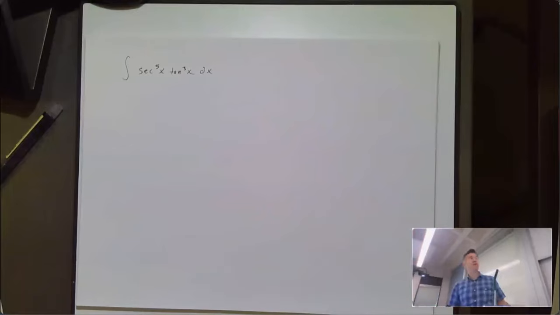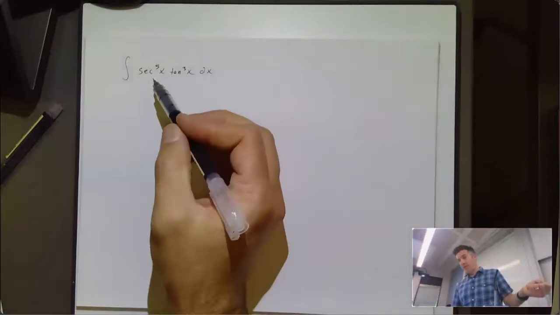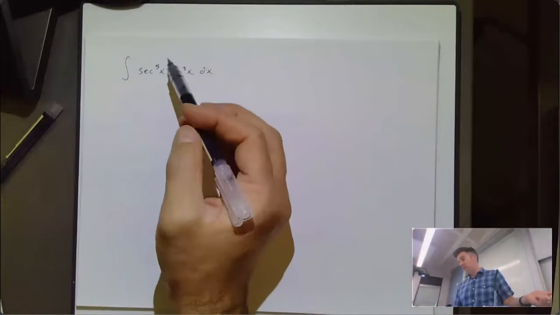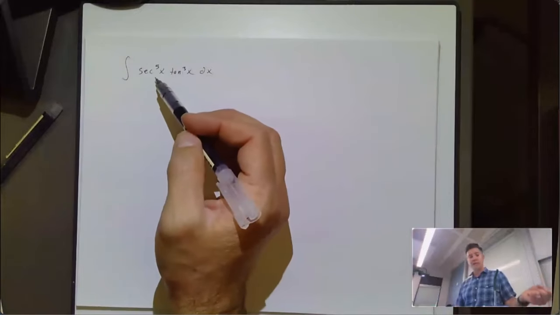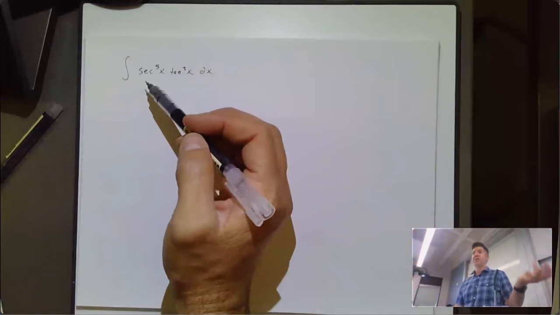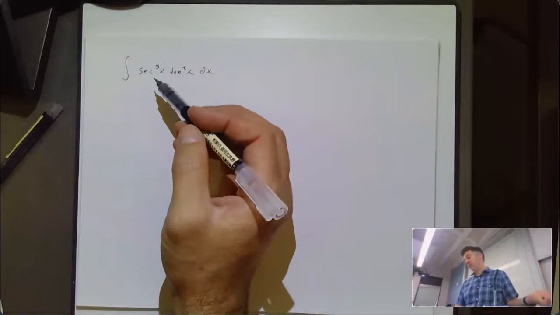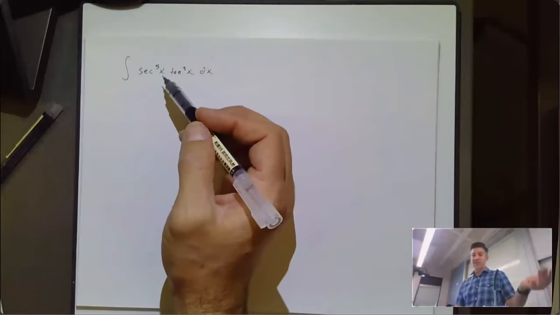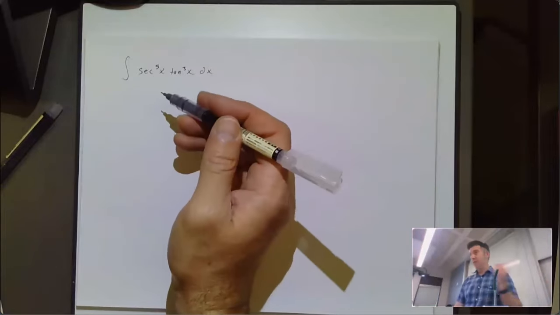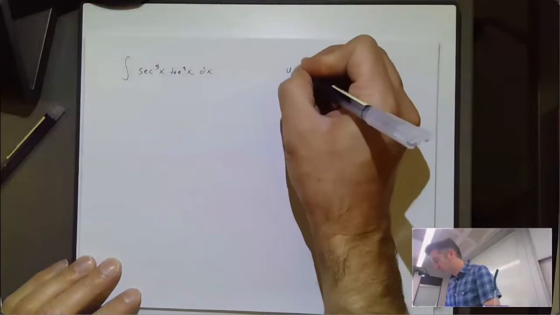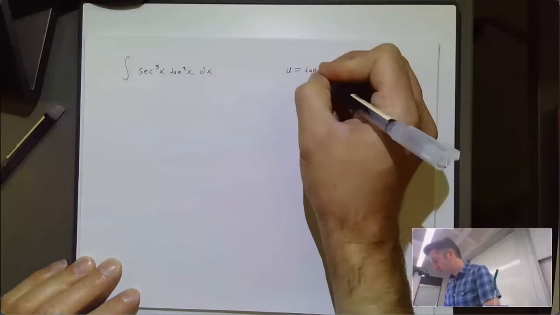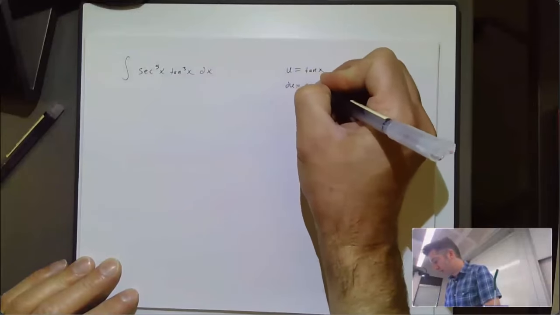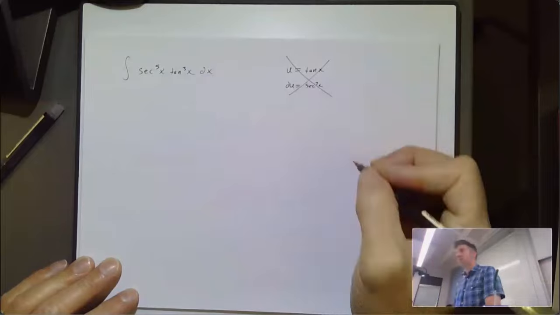If I pick u equal to tangent, what's my du going to be? I think secant squared, right? So if my du is secant squared, I'm going to peel off 2 of the secants from secant to the 5th, but then there's going to be a secant cubed left over, which is not good, because if there's a secant cubed left over, my non-u thing, there's an odd amount, and I want an even amount. So u equals tangent here is not the way to go, because your du would be secant squared x, and that's just not going to work out.